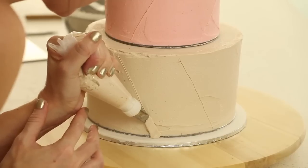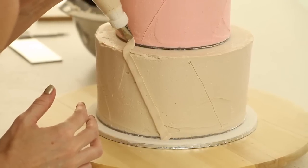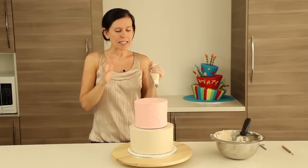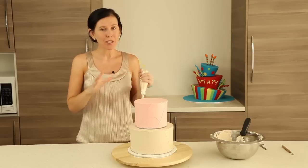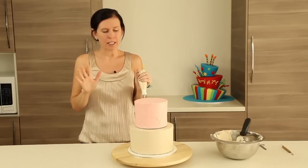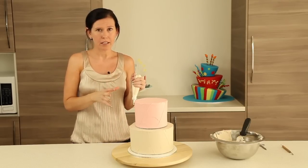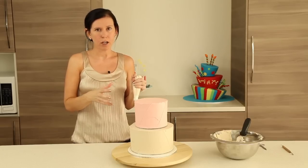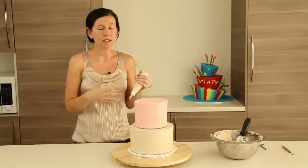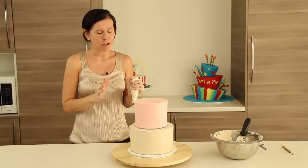Press it against the cake and then just release. We're going to be working in this direction. Now, if you're ambidextrous, this is absolutely the cake for you, because when you're doing these concertinas, you will discover that one direction is easier for you than the opposite. For me, I'm left-handed, so I will find that my bottom tier will be a whole lot easier to do than my top. If you would like your bottom tier to be easier and you're right-handed, just switch the direction around. You'll always find that one of them will be a little bit more comfortable, and that's normal and natural — so don't feel like you're doing something wrong.